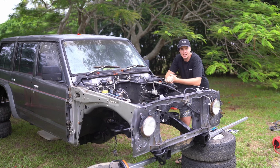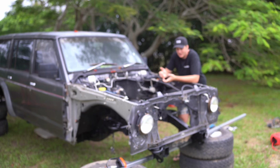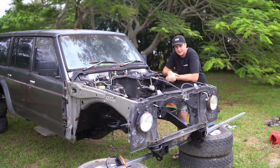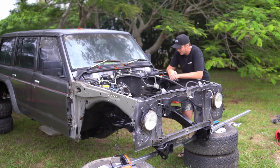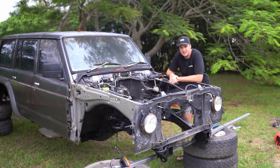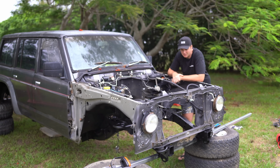Righto, there we have it. The chassis is all painted. Obviously, like I said at the start, it's not the ideal way to paint your chassis. It would be better to lift the cab off and get the chassis sandblasted and painted, but overall the chassis was in real good condition. There's no rust. It was just dirt, so we got as much as we could off there and painted her up. The paint came up good.